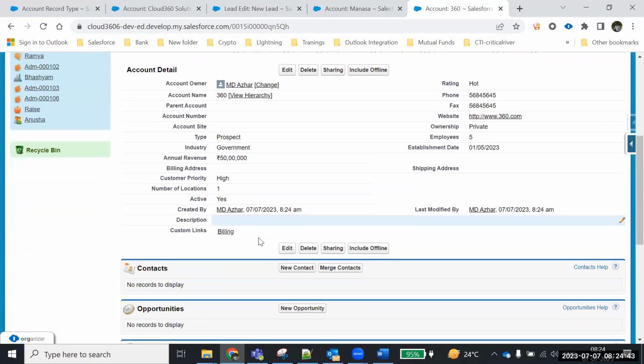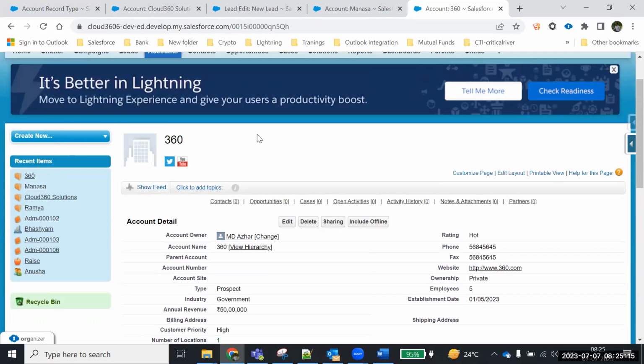Now, did you see the difference between the individual layout for individual customer and business customer? Have you seen? Yes, sir. The number of fields. What is the difference here? The number of fields which are not relevant to individual, we have removed and we have assigned that layout to that particular record type. And for business, what fields are relevant, we kept only relevant fields and removed the unnecessary fields and created a record type and showing it here, right? So that is the difference, that is the record type. So record types are used to differentiate page layouts.